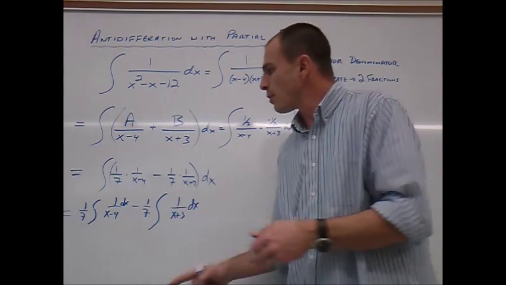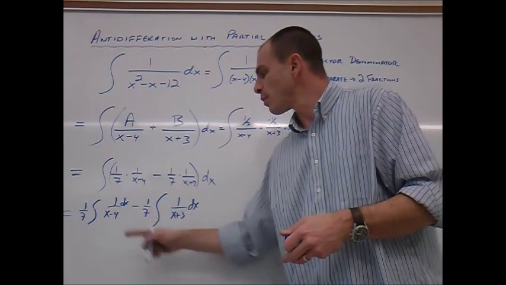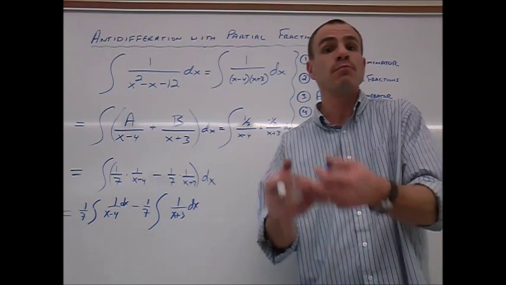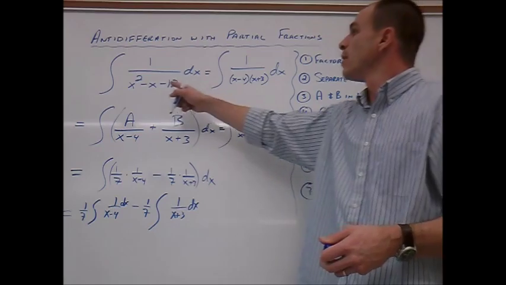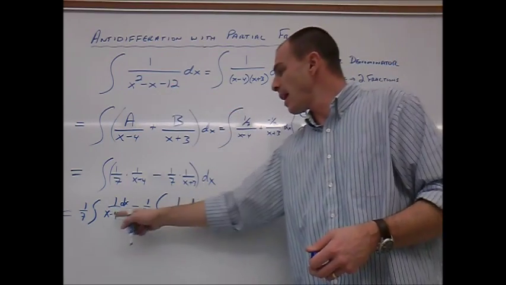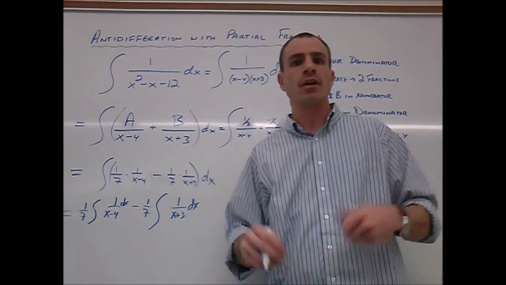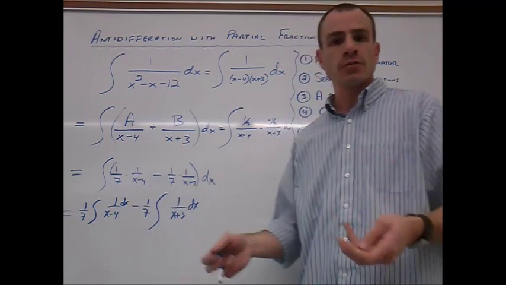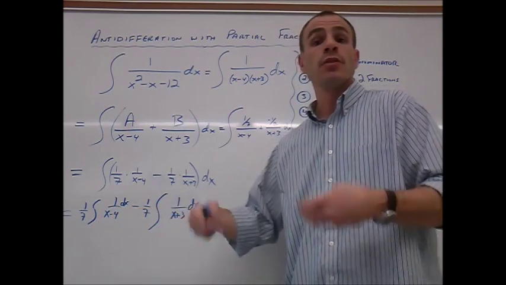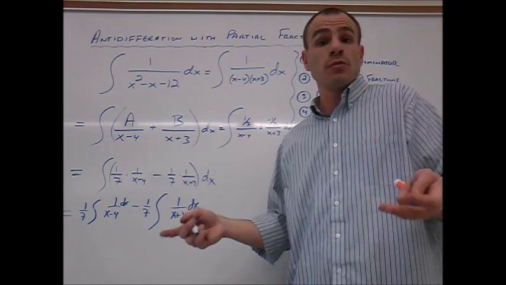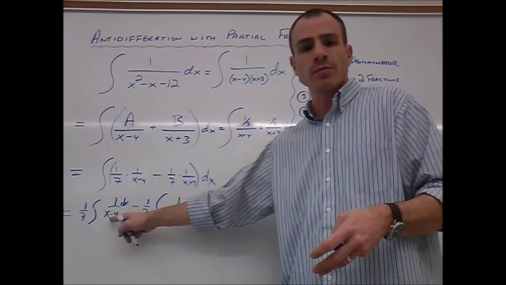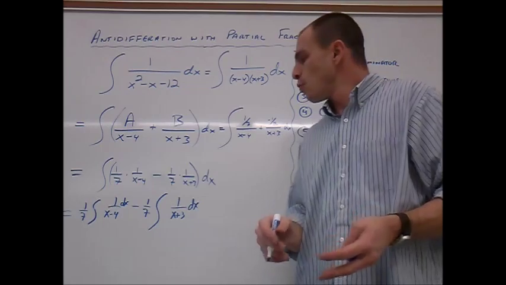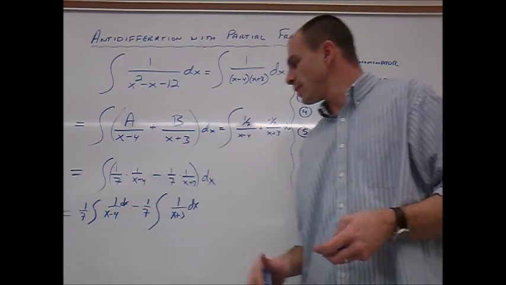And the idea, though, is that yes, we have these coefficients out here, but ultimately now look at our two integrands. They're both 1 over x's, which means that these can both be anti-derived. Up here, we could not get the antiderivative, but now we can by breaking that one fraction up into two partial fractions. Okay, natural log. 1 over x is a natural log. Now technically this is something ugly, but the derivative of x minus 4 is just 1. So if we were to make u equal to x minus 4, du would be dx, which means we don't really have to do u substitution. We can just go right to our antiderivative.